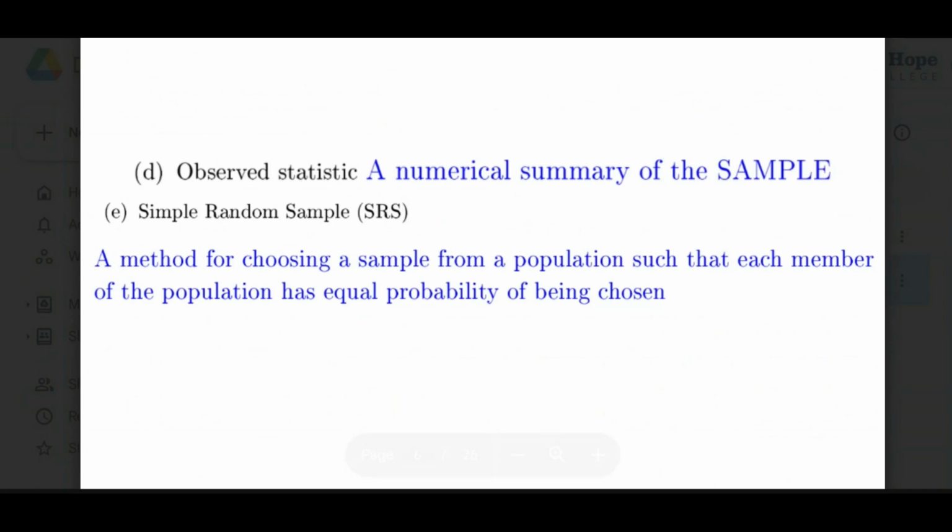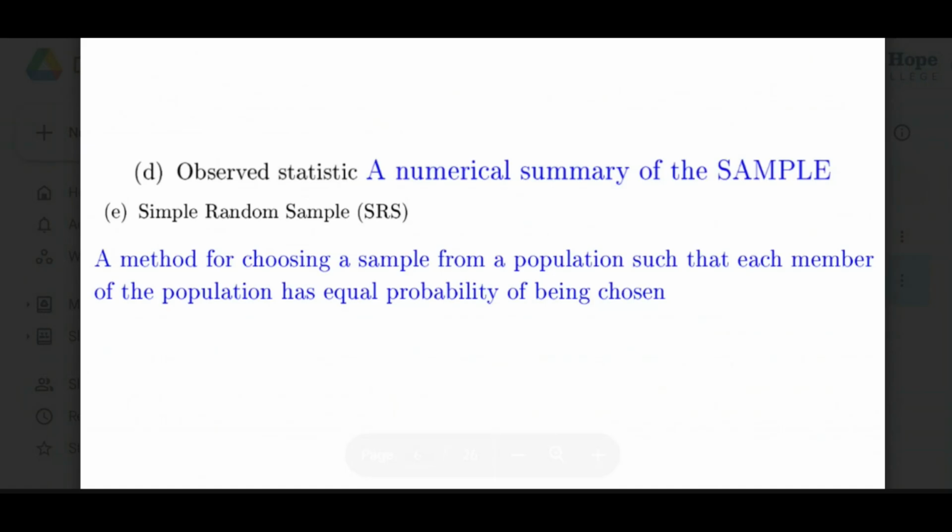Have you all seen how people actually generate random numbers? You know, bingo, they have all those balls in the cage, and then they turn the cage around, and then one ball pops up and things like that. That's actually trying to replicate the equal probability of a number coming up.